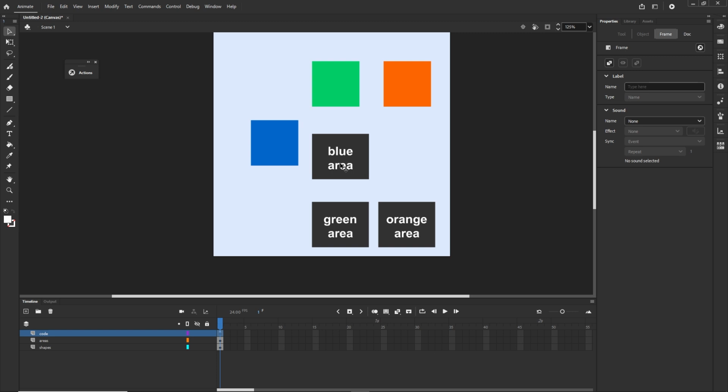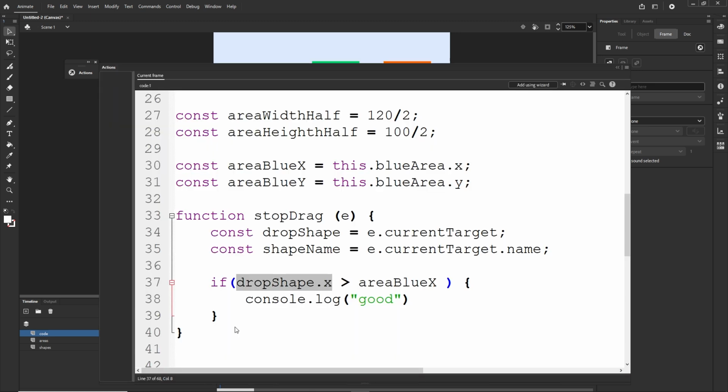But we do not want to compare this with the X, but X minus the half of the width. If this doesn't make sense, go and watch the previous tutorials, but I'm going to go area blue X minus area width half, which is the half of the area, like so.